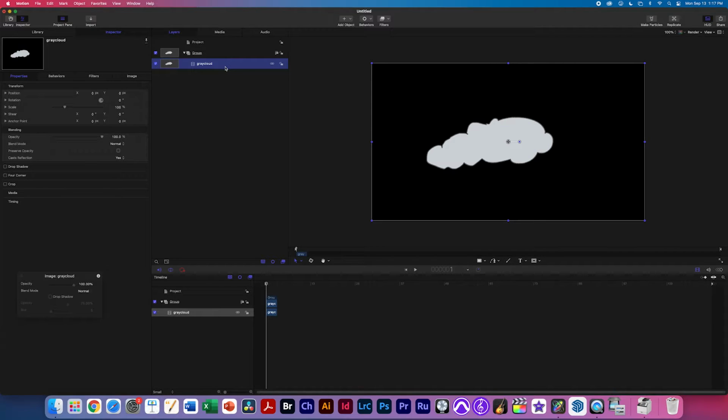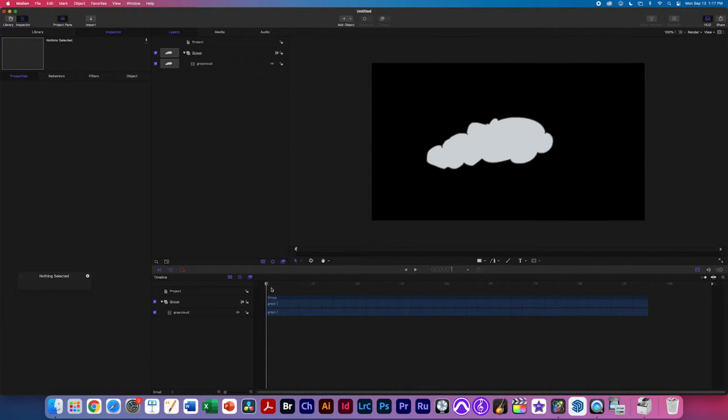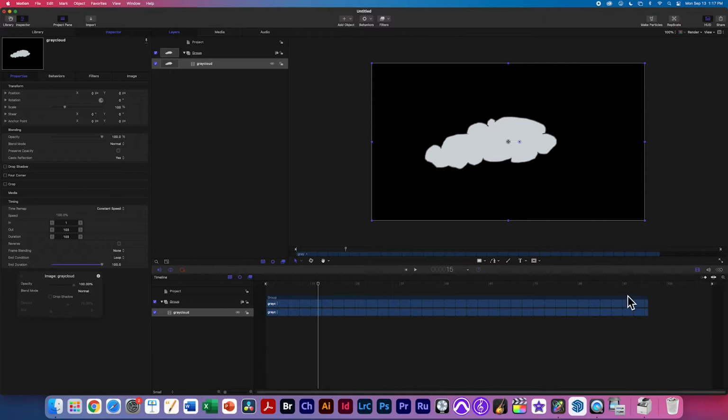So go ahead and select the cloud, go to the properties, go to the timing area and hit the show button and put the end condition to loop. And then go ahead and increase that to 100, and you can see now I have 100 loops of that cloud right here. Now do you see that it doesn't go quite all the way to the end? So we can actually go to that end duration number, 100, and we can actually increase this physically just by selecting the cloud and then moving this to something like 500 or whatever, and it'll keep going forever as far as your time is concerned. Okay, you can kind of see that now.